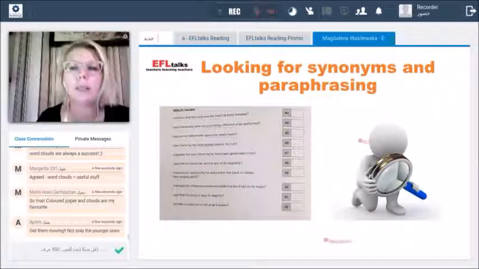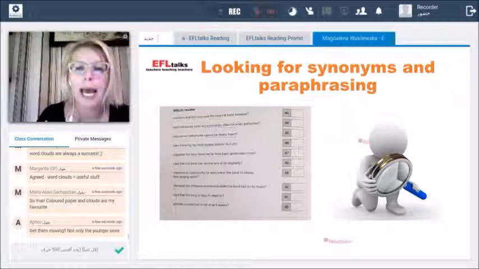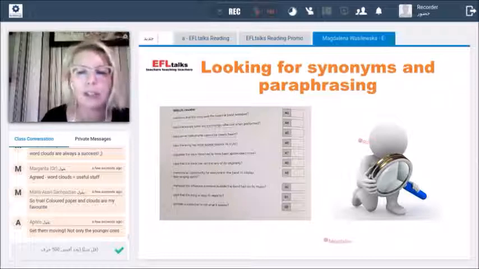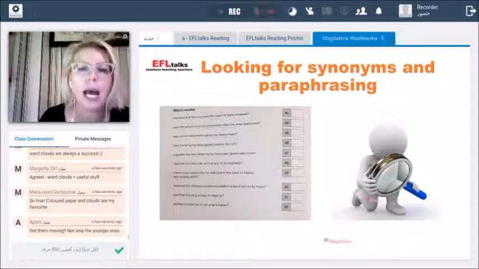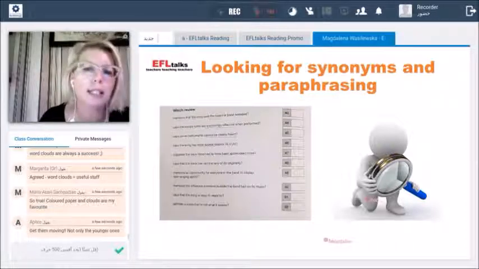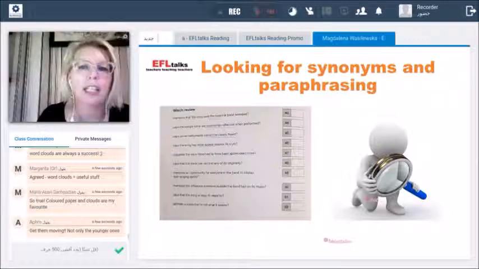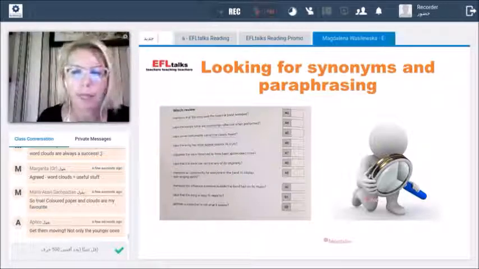Now, looking for synonyms and paraphrasing. This was taken from Part 7 of the first exam, where we have 10 questions and 4 texts on the right. Of course, it's obvious that they have to answer the questions, but what we have to pay attention to are the underlined sections, the expressions and words, and they have to find the synonyms or the sentences that paraphrase them.